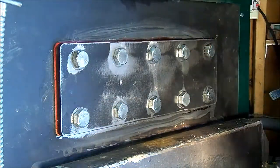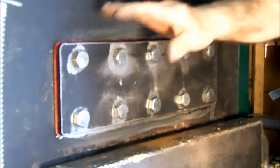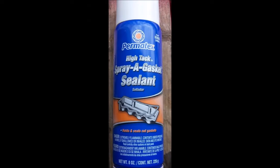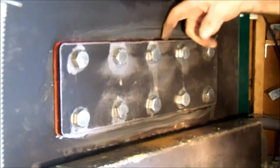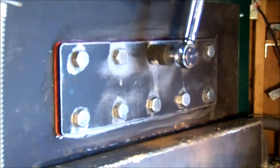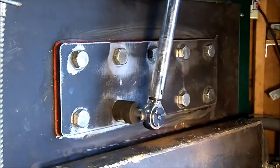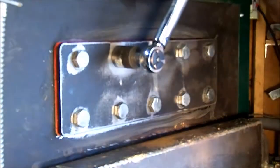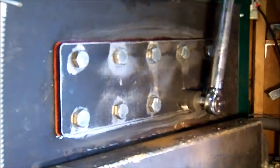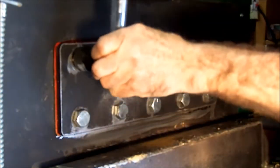Now what I did to prep the surfaces was I took a random orbit sander with fine sandpaper and I polished all the metal surfaces, then primed them with the Permatex so everything would get sealed properly. And that's squishing that membrane out there real nice. I'm going to let this sit overnight, let it cure up before I put water back in it, and I'll check the torque a couple times.